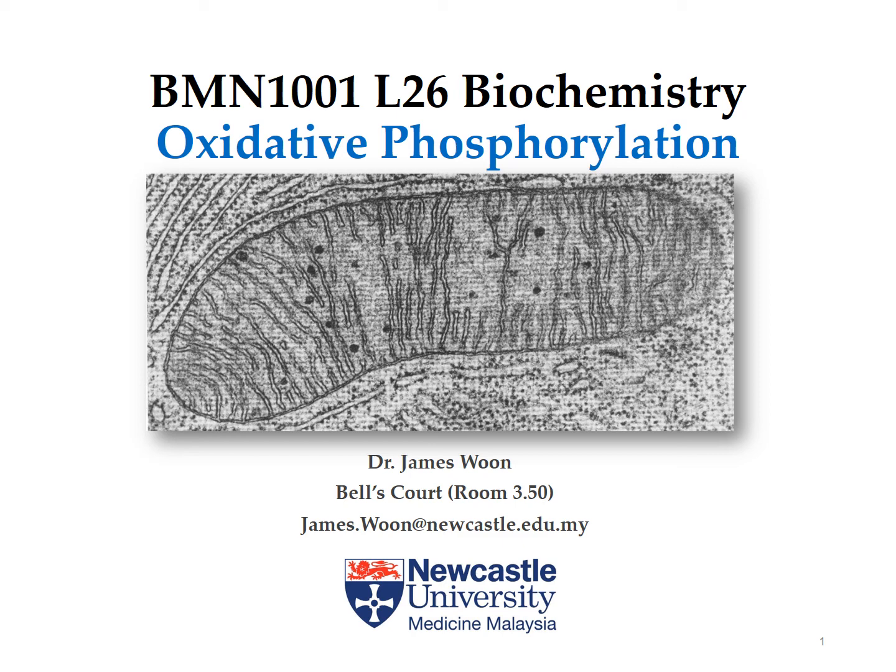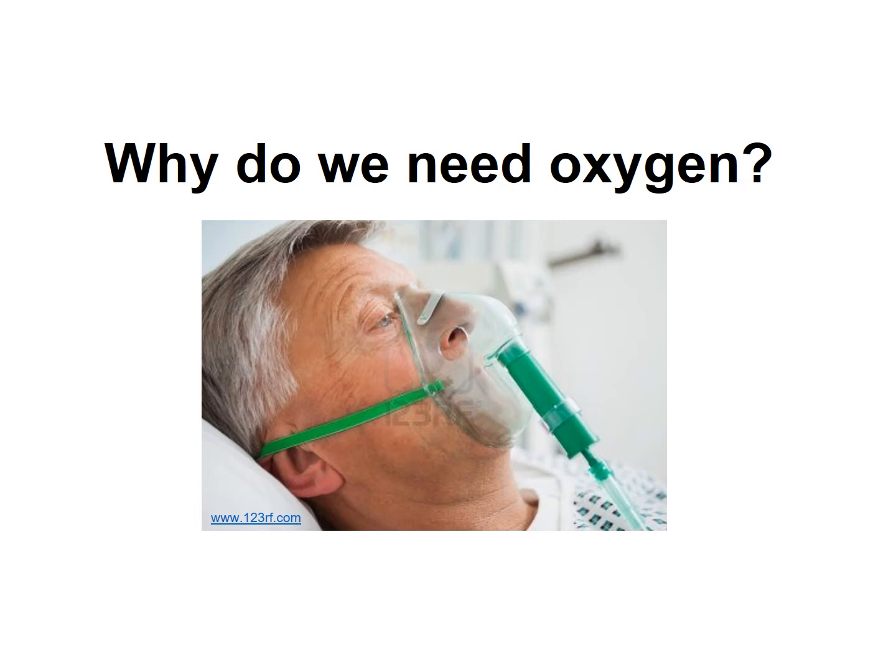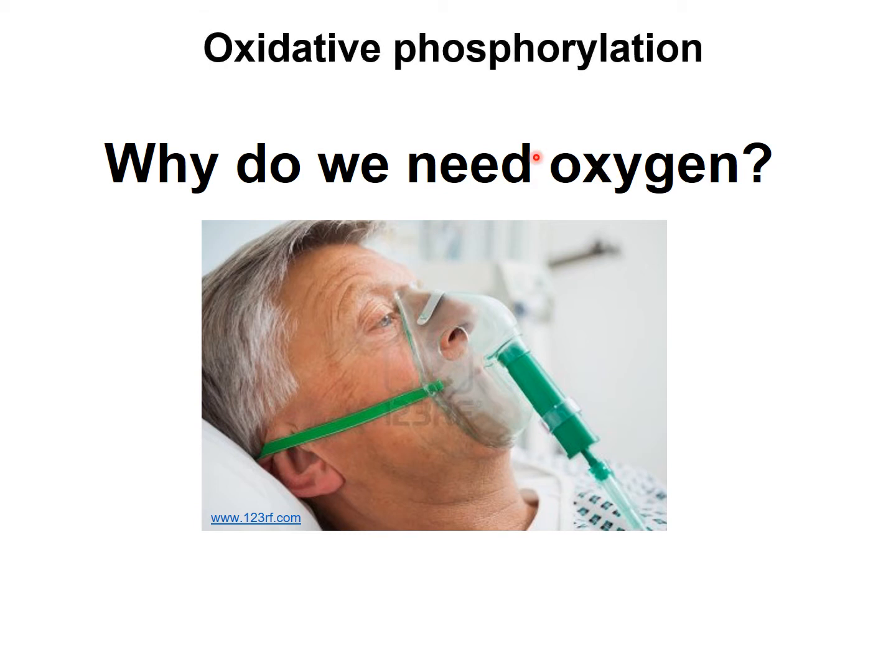Hello everyone, in this lecture we'll talk about oxidative phosphorylation, which is a process that will convert FADH2 and NADH into even more ATPs, and it happens right in the inner membrane of the mitochondria. Well, everybody cannot survive without oxygen, but why do we need oxygen in the first place? Well, we need oxygen in this reaction, which is oxidative phosphorylation.